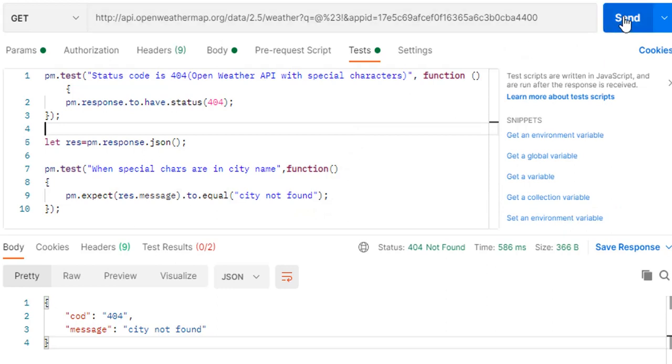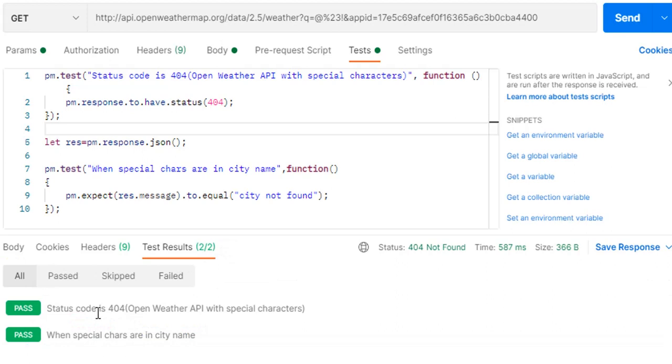Okay, let me click on send, and both test cases pass. Here you can see status code is 404, open weather API with special characters, and when special characters are in city name. All right, let me click on save.